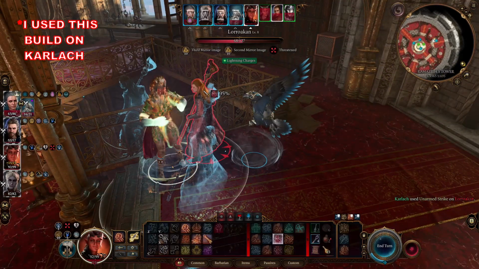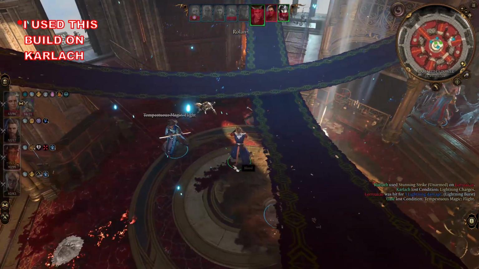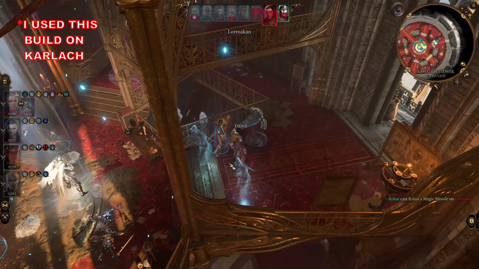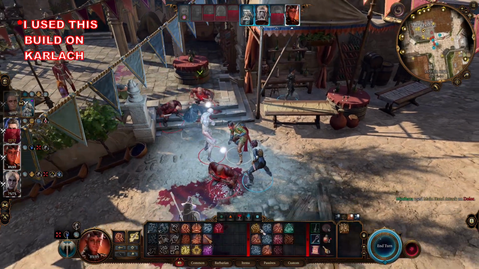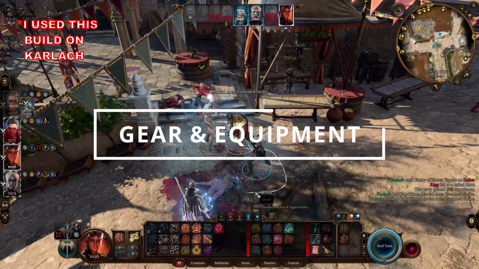However, he is not a dexterity-based monk, but a strength-based monk. And since he is resistant to damage because of his metallic skin, the way I replicate this is by giving him a barbarian class. There are two ways to go about it, which I will talk about in the build section of the video.